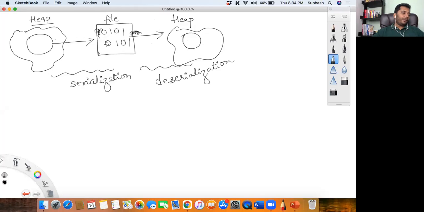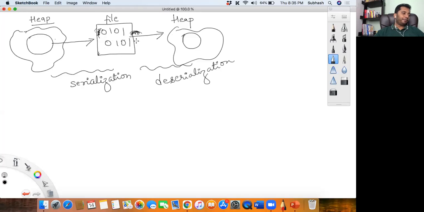Now, next one. The JVM tries to find and load the object's class. The JVM would throw an exception and deserialization fails if the object's class is not found. If suppose that bytecode of that class is not there, in our directory, then the deserialization fails. It needs a class file to load it back, else it will fail.